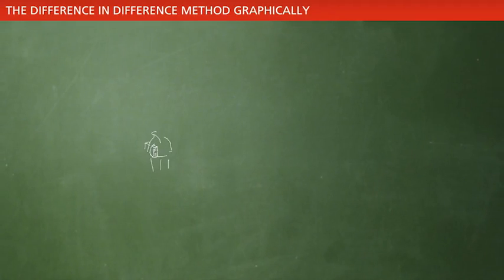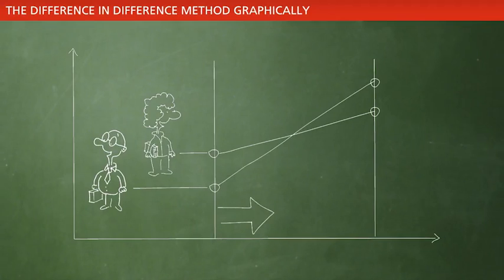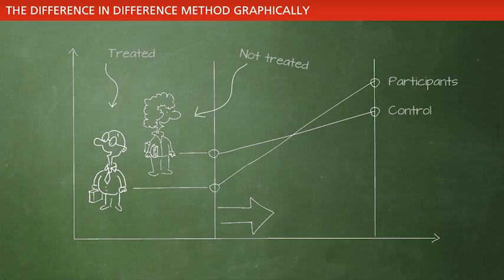The idea behind the difference in difference method is actually very simple, and it's illustrated in the figure on the slide. We imagine, as with the randomized controlled trial, that our independent variable, referred to as x in the previous lectures, only has two values indicating whether the individual is treated or not treated. We have data on relevant outcome for a group of treated individuals before and after treatment, and similarly for a control group. Then we can estimate the average difference in outcomes before treatment across the two groups.